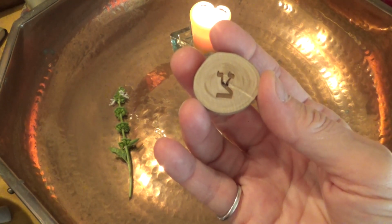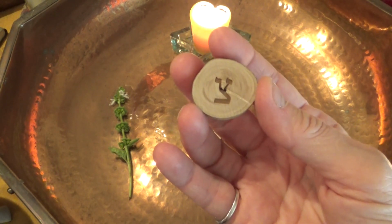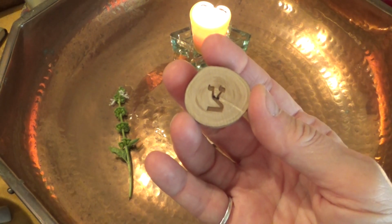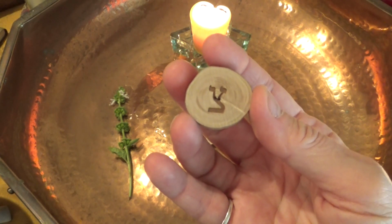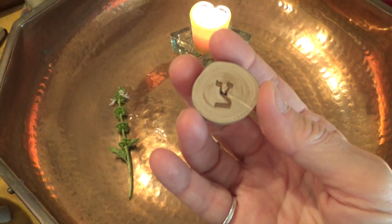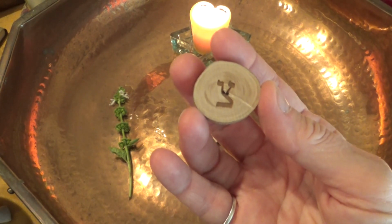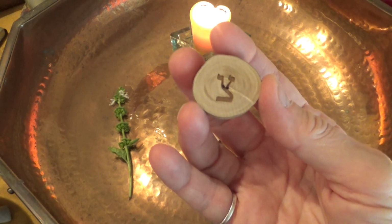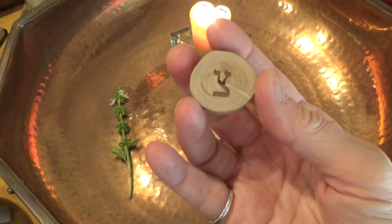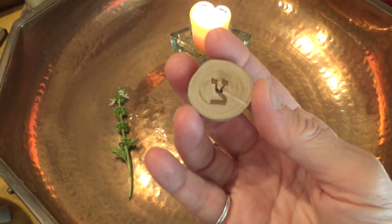And it is the tribe of Asher, who is the son of one of the wives of Yaakov, who came from a different tribe. She was not a native Hebrew. And there's some speculation that she brought with her some of her ancient gods. And I say that because in the Encyclopedia of Judaism, there's this notation that the two sons of Zilpah were Asher and Gad. Gad is a Semitic deity of luck, and Asher has reference to the Asherah, who is the feminine divine who dwells within the trees.